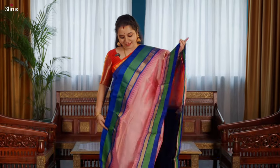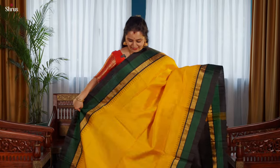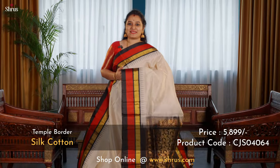These silk cotton sarees are a perfect alternative for your silk sarees for its sheen and comfort. This is a beautiful peach with a blue and green border, and that's going to be the pallu. One more color variant in that border is going to be a yellow body with green and black borders, and that's the pallu. A cream color body with red and black borders, a beautiful one, and a black zari pallu.